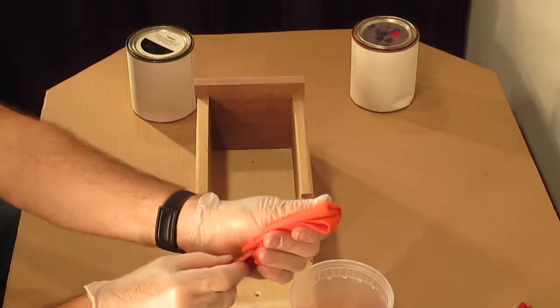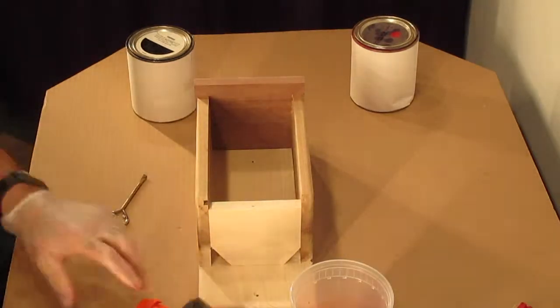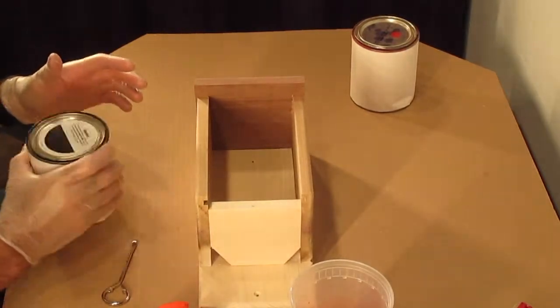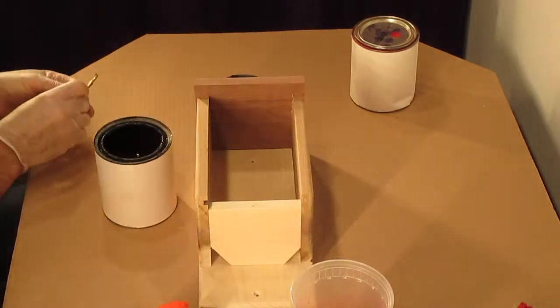Try to drain some of that water out. It's a good thing I have this rag here. Okay. Now, yeah, we're still stirred up. Open this up and begin.